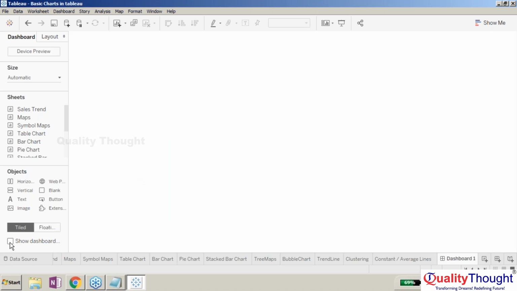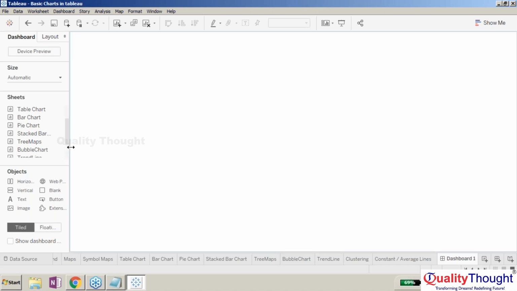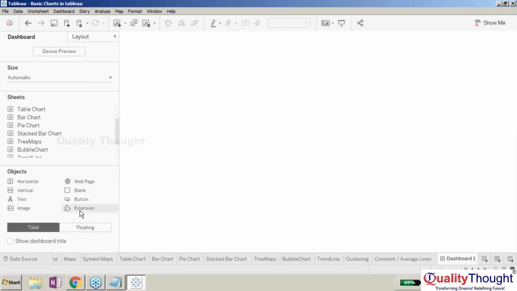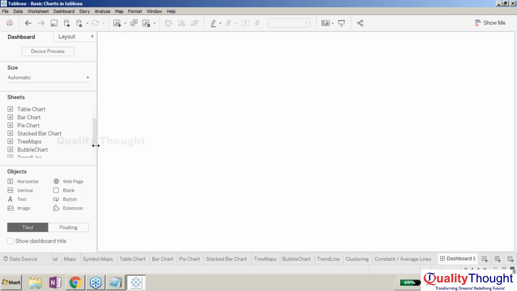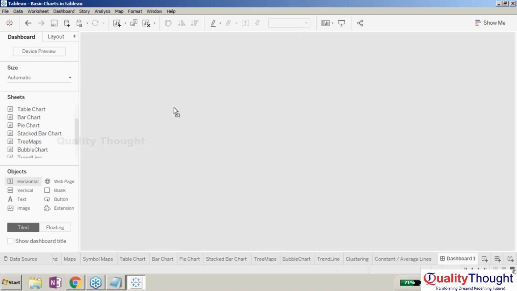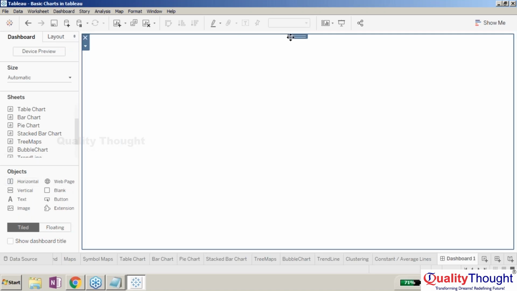And there are buttons, blank, web page, horizontal and vertical layout, text, image, extension, whatever you want to embed. If you want to embed any object, you can always try embedding that object.